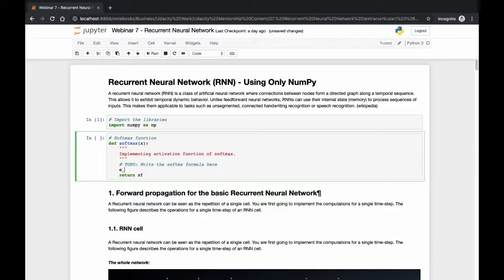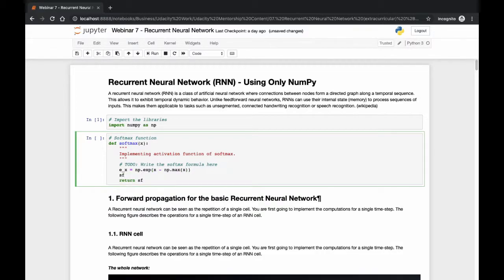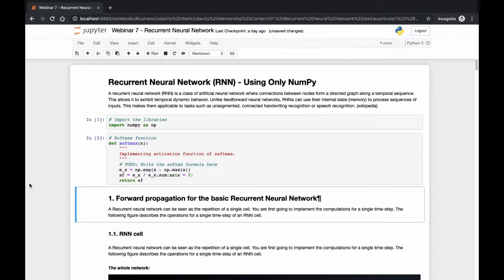At the very start, we want to get the exponential of x minus the maximum number in x. And our softmax function is simply this, divided by the sum of it, along axis 0. Okay, now we have our softmax function, and that was all.